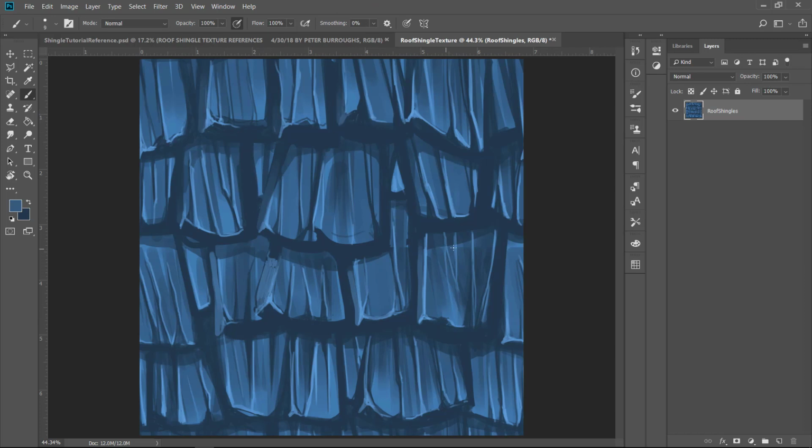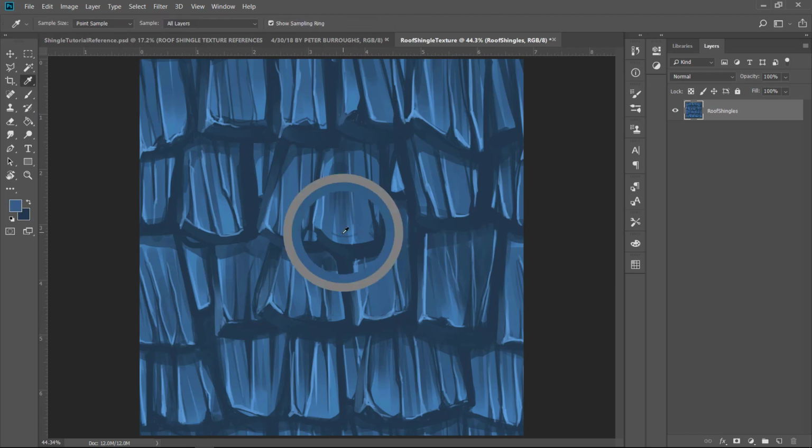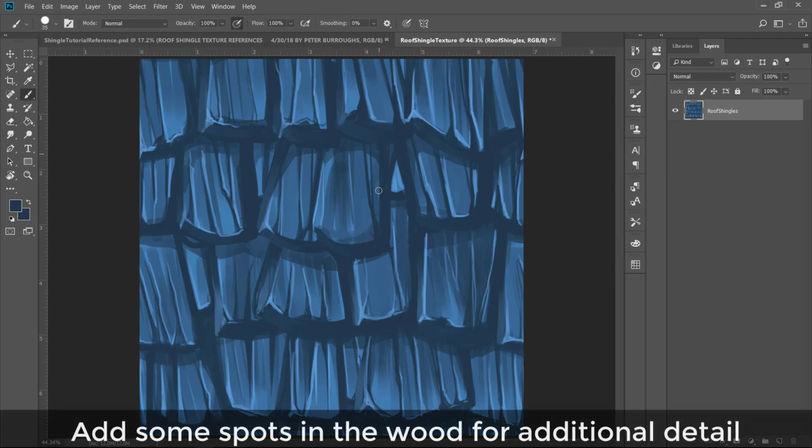So you might notice I'm adding a little bit of a gradient in some areas. Like I'll paint an edge a brighter blue color and then take the darkest blue and run over it a little bit. So that's just to give us a sense of where the shadows might be. And you can actually see me taking a tiny dark brush and painting in some line work. And in the end, we don't want our texture to have lines, but we want the lines to symbolize the occlusion shadows, where two objects are touching and creating a darker surface.